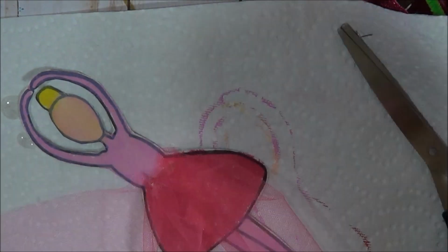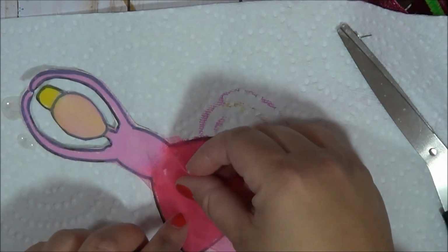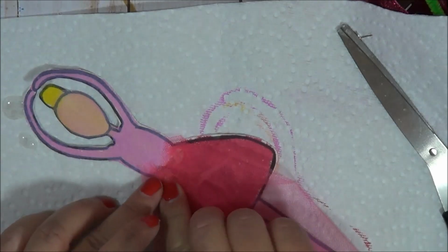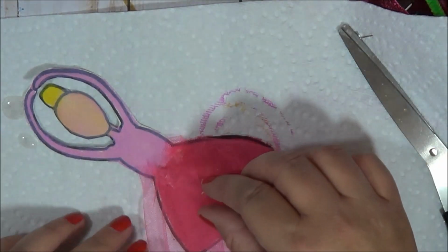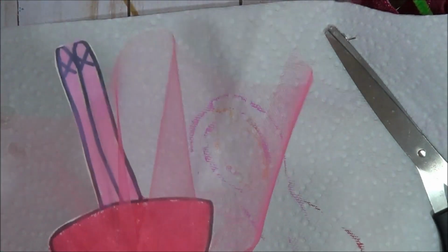You know, these would make great little gift tags, you guys, for cute little girls that love ballerinas. I think the more tulle I feel like, the better. I'm making a mess.